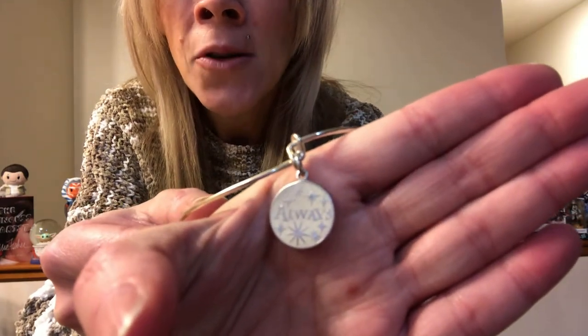They do release a new Harry Potter bangle every month, and for quite a while I was keeping up with that, but then it got to be too expensive, so I let that go a little bit. But I did amount quite a bit of a collection. The next one I'm going to show you is probably one of my favorites — it says 'Always,' and we know that refers to Severus Snape, Professor Snape, and Lily Potter.